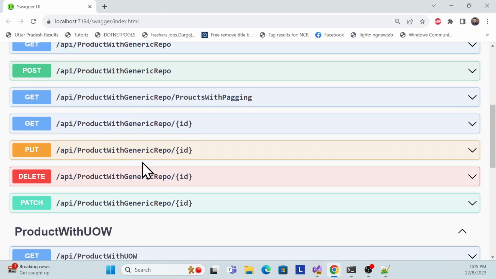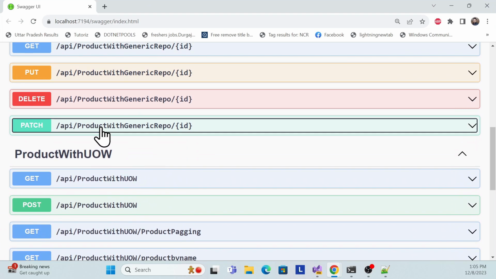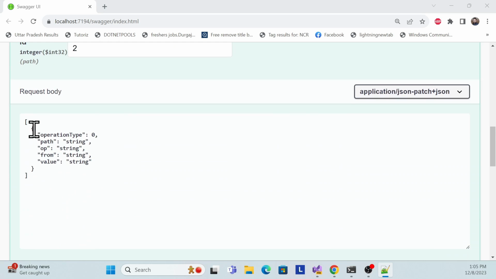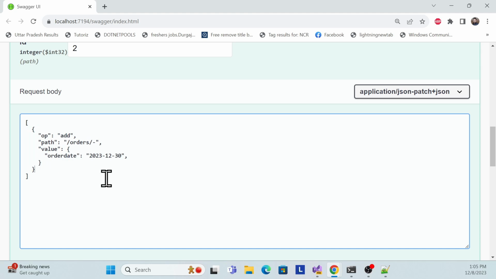Open the Swagger again and go to your patch endpoint, try it out, specify that ID, and also specify the operation add orders, and just change the order.